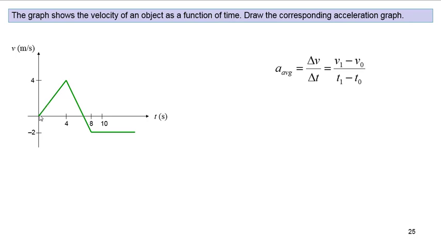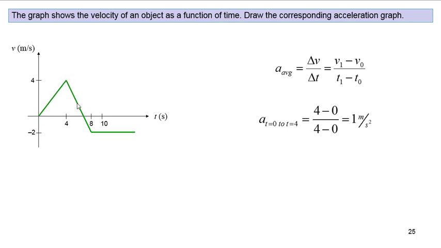First, let's calculate the slope of this part. You can do the math. You just pick 2 points on here. I'm going to do it real fast. Let one of my points be v equals 4, t equals 4. That would be like v1, t1. And then v0 equals 0, t0 equals 0. Plug all that in, and I find the slope here is 1 meter per second.